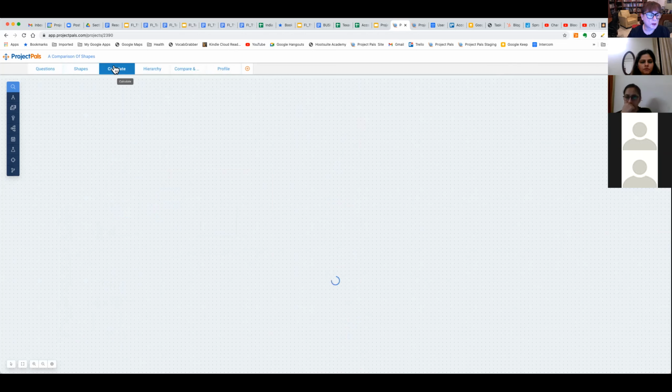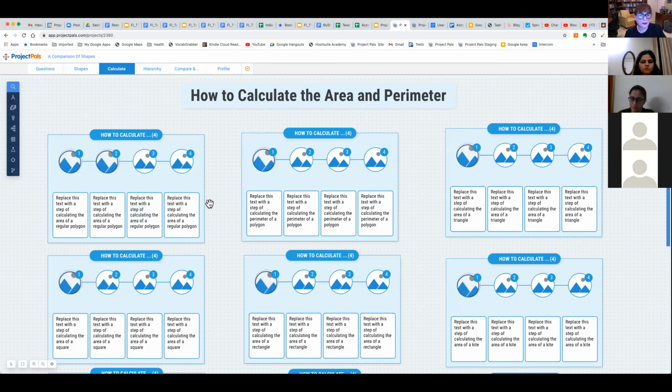Now let me move on to calculate. Once they know all these characteristics in this project, now they have the calculate side. And in this case, they have our next computational thinking tool. So the components were the first one that I told you, they are like the main parts of a problem. The events are the processes or the algorithms, the how to do something.